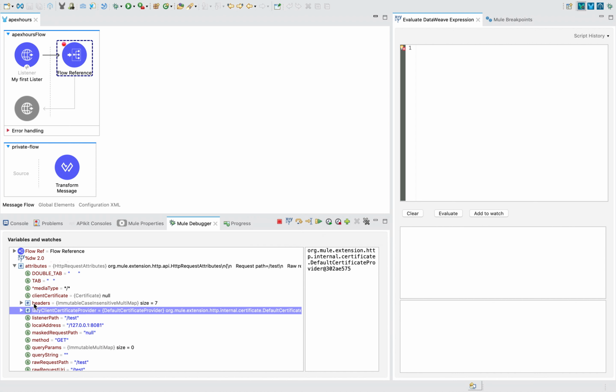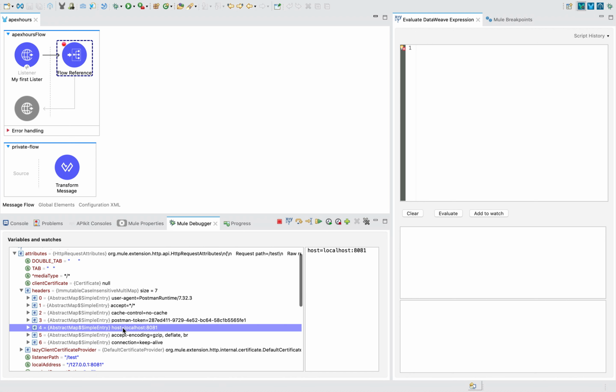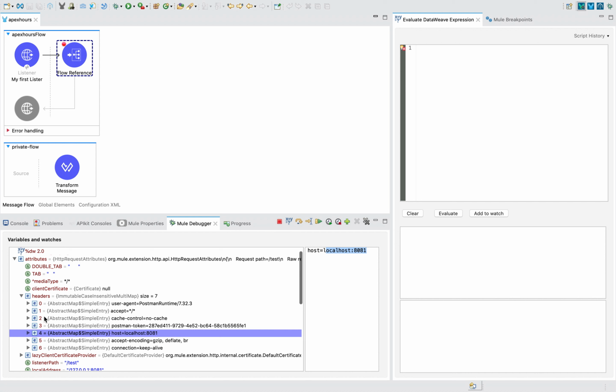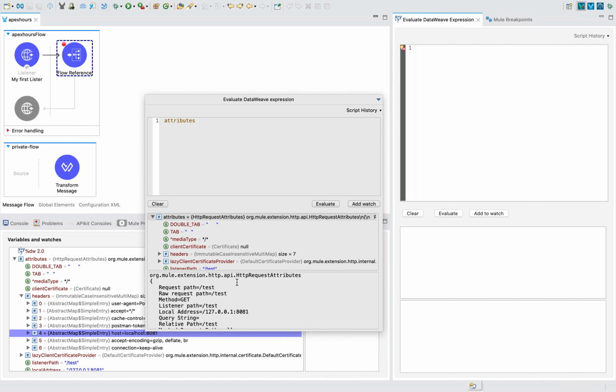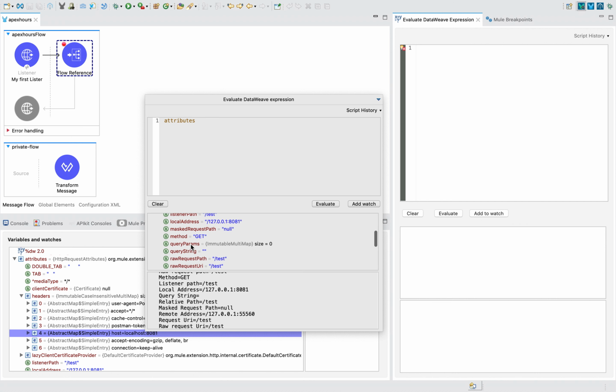Likewise, if you want some value within headers, for example the whole host value, this value is there within attributes, and within attributes it is headers, and within headers there is something called host. See how I am writing, you have to observe this. Attributes will give you everything, including headers, method, query parameters.